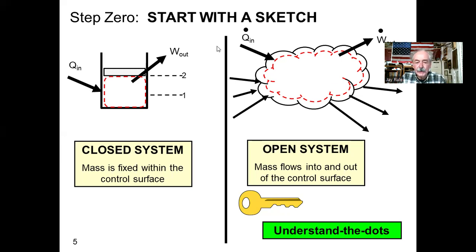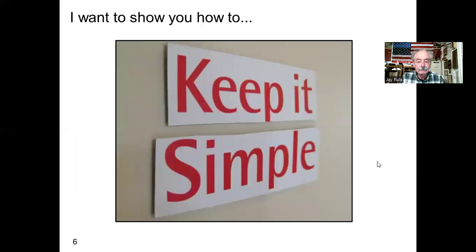There's a rate at which heat is added, a rate at which work is being done. And I hope you're saying that you've got some familiarity with these dots. So you're seeing that there's something different about these sketches. Look, there's Q dot, and over here there's no dot. And here there's W dot, and over here in the closed system, no dot. A key to your success in this class is understanding the dots for an open system. And I'm going to try to talk more about that as we go along.